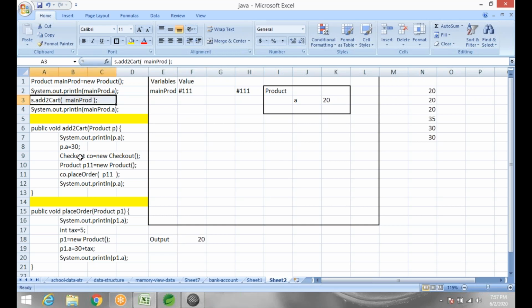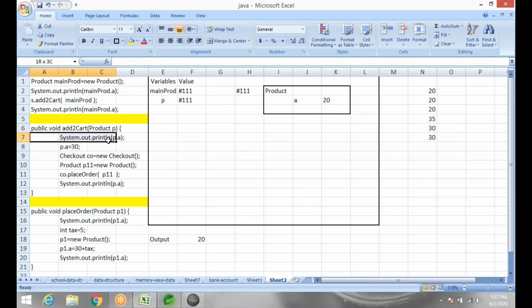Now calling, it's going to go to the method add to cart. That's line number 6, and the reference value is P over there. So the value would be the same, address 111. Very good.